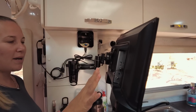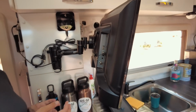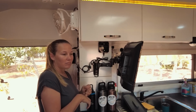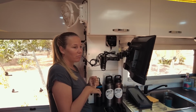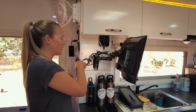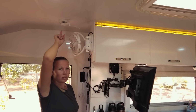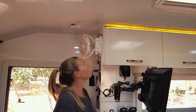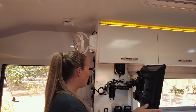The thing about this TV though, we don't watch TV. We watch YouTube. Normal TV, we just don't. We didn't even really watch it for probably a couple of years before we left. No, we're not TV people. We just never have been. We watch YouTube and Netflix and probably the odd movie. So we don't even have an aerial in it at the moment. I've actually disconnected the aerial cable that goes to here, and this is your aerial port up on the roof. I don't have a clue the last time I put that up. We were just saying if we did another van, I would literally just take it out completely. We're just not going to have it. There's no point. We just don't use it. It's as simple as that.